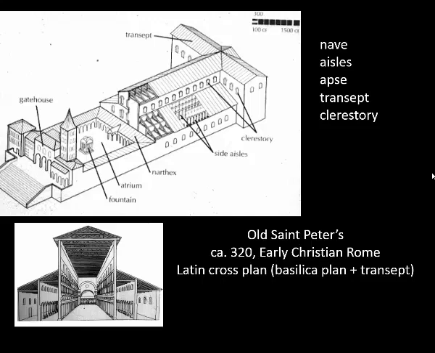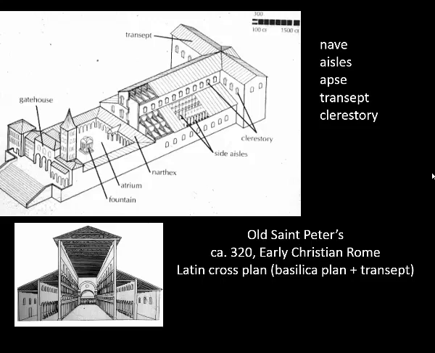Now, it's called Old St. Peter's because the plan that you see here, the drawing here, is not the St. Peter's that you would see if you went to Rome today and had a look. The Old St. Peter's was actually going through a continuous amount of renovations. This was happening as early as the 9th century, and we don't really see the complete rebuilding until the 16th century, and then the ultimate finish happens in the Renaissance. So what you would see today if you went to Rome would be a combination of Renaissance and 16th century Baroque architecture.